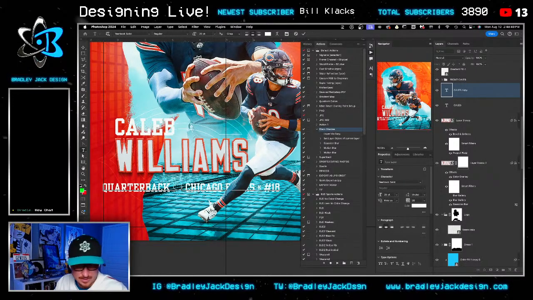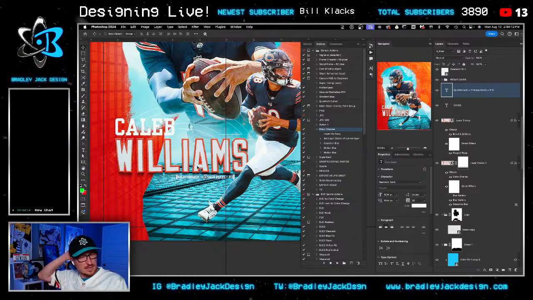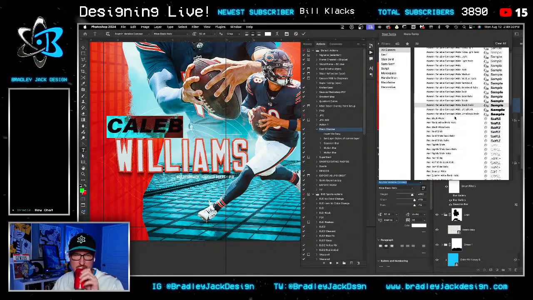Oh, this is cool. So this doesn't have regular punctuation. It has this kind of punctuation. Alright, so we're going to make this a lot smaller. And I don't love how this text looks. I'm trying to think of how I can tweak it. We're going to use a different font first off. I don't know what font the Bears use. They use something weird. I'm going to use something wide.